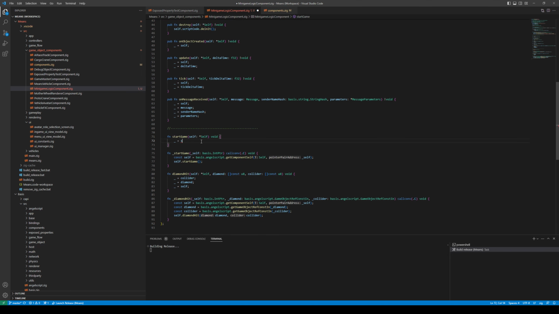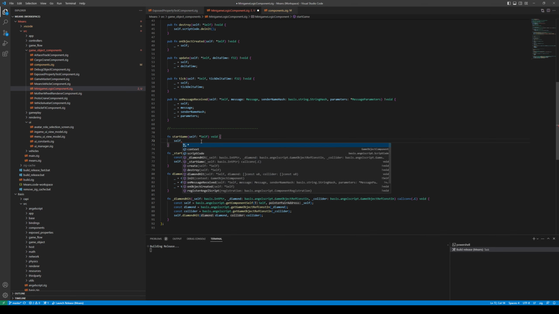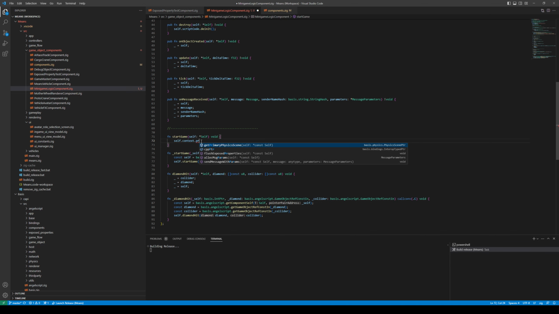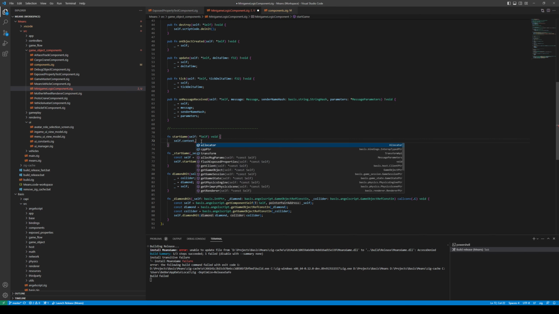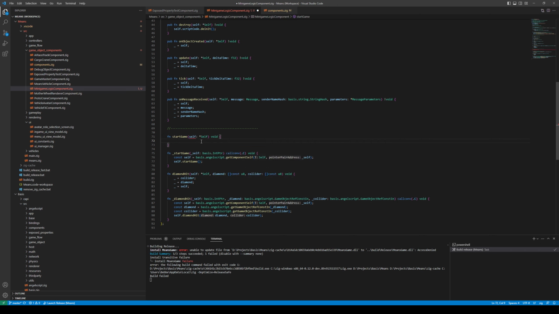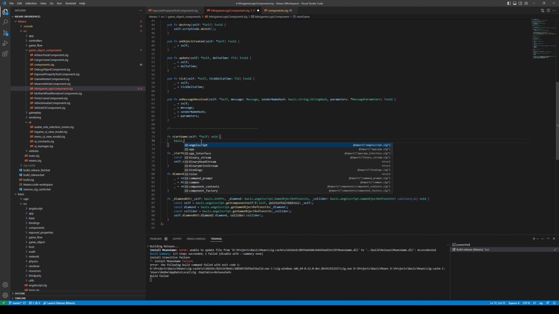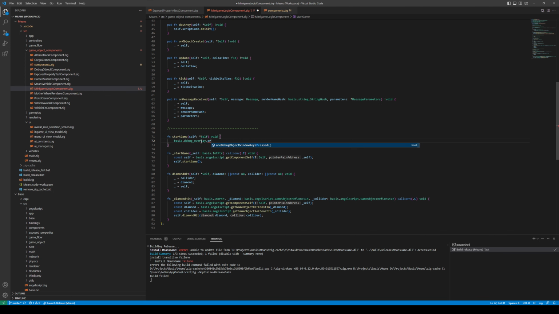Maybe we could do something a little interesting here. Context print. No, what was it? I don't remember anymore. It's like basis UI debug overlay. There we go. This is what I was looking for. So debug trace.